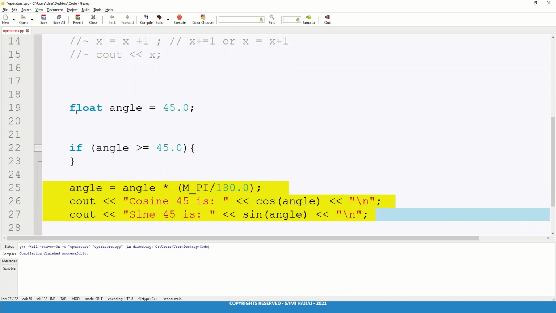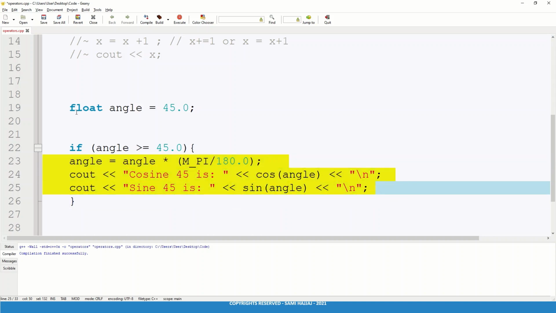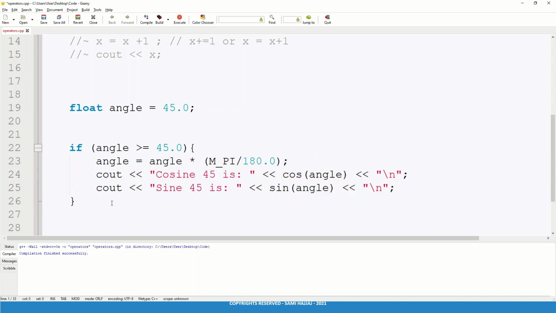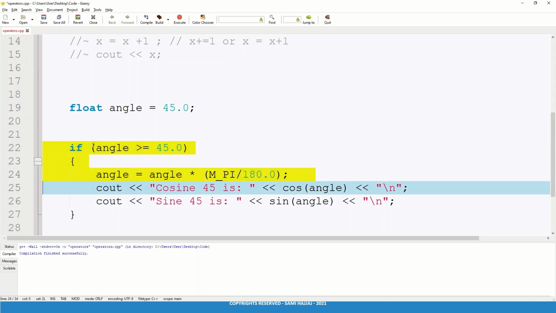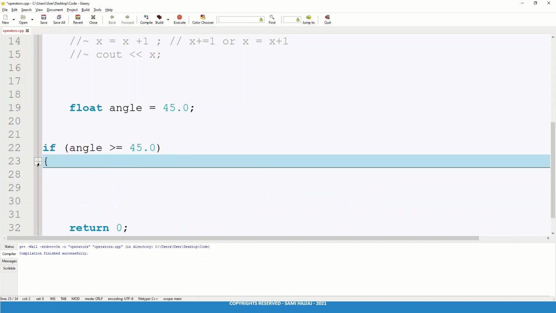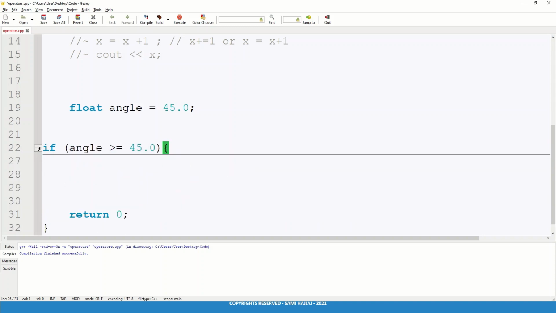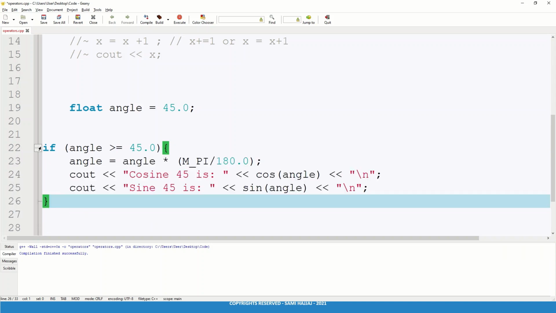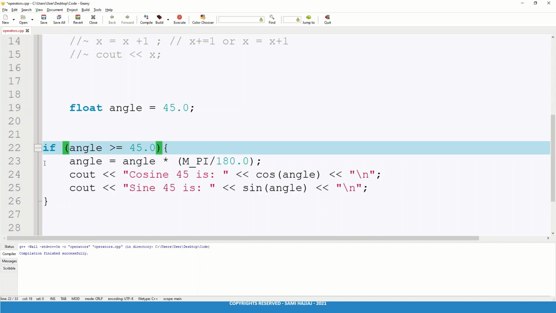So I'm going to take all of the code that we did here and put it inside the block. This is perfectly fine, but just for clarity and organization, I'm going to indent a little bit. In C++, indentation is optional, just for clarity of the code. By the way, some people, when they write in C++, prefer to write the brackets a certain way. I'm not going to get into that debate. Some people prefer it this way, so that you can hide the code but still see the condition. Others, like me, prefer it this way, where the bracket is still visible. It's really just a matter of personal preference.